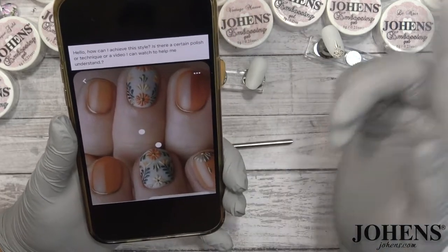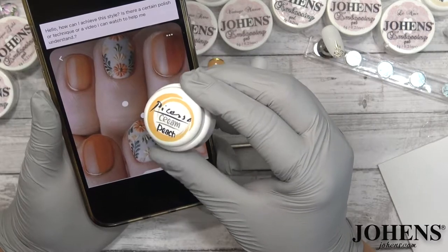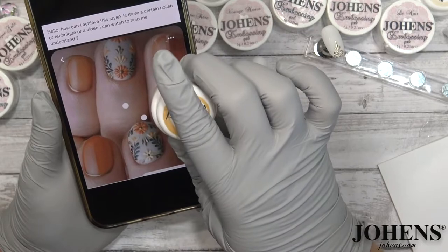And one more thing, for example, so easy, use the Picasso peach color, right? No, you cannot do that.